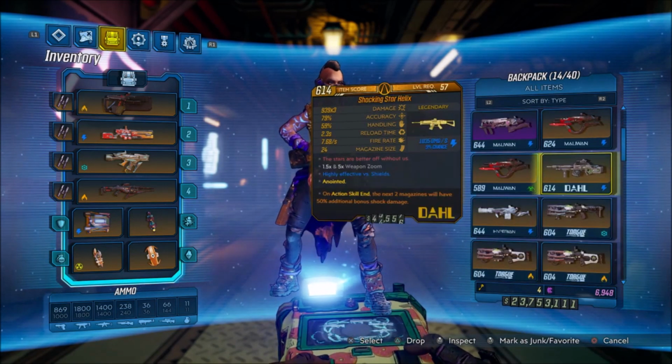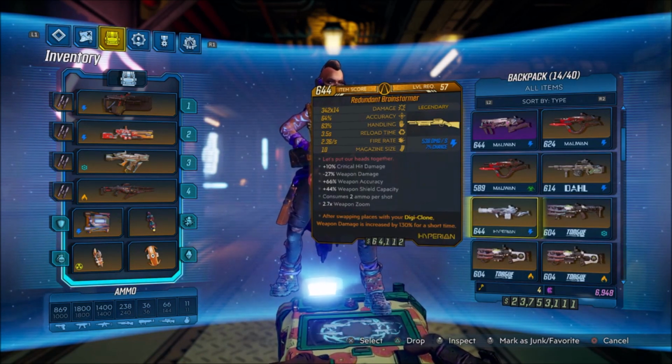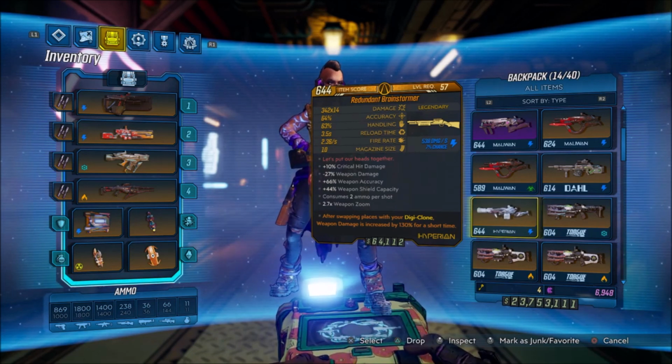So I have some other weapons in here that I sometimes throw out. The Brainstormer is really nice with this. I currently have one for the Digiclone. I'm just really using it because it is the 342 × 14. That's why that's in here if I can get one. Like I said, guys, I'm still in the process of getting weapons and stuff for everyone after the level increase. But right now this is what I'm using just because of the damage.